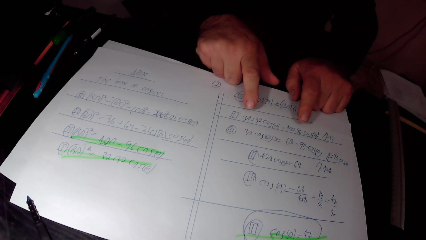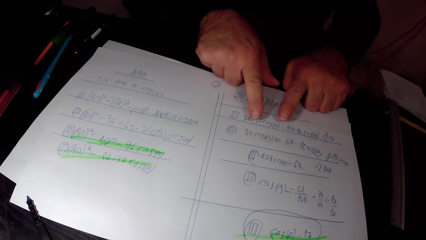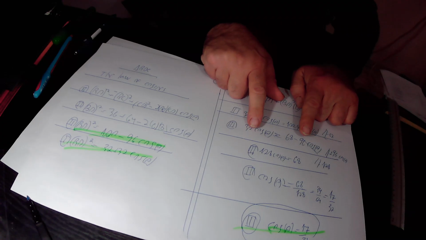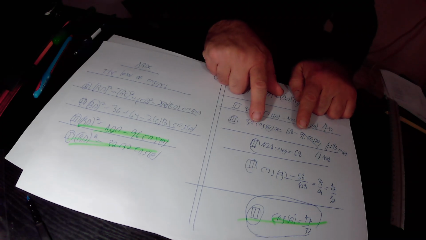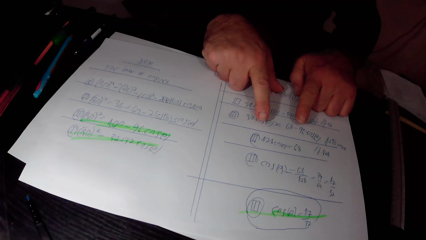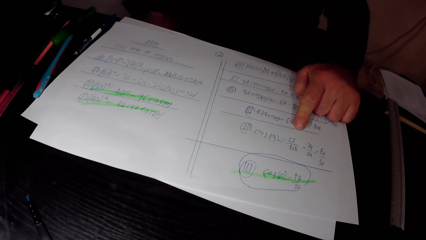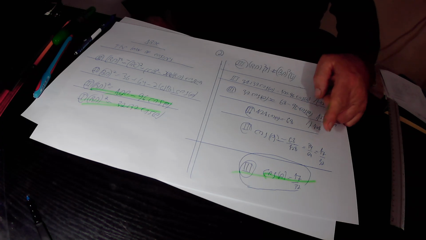So in total, according to equation 3, we found out that 128 cosine theta equals 68. Here we divided this equation by 128, and found out that cosine theta equals 68 over 128. Here we divided both the numerator and the denominator by 2. 68 over 2 is 34, and 128 over 2 is 64.